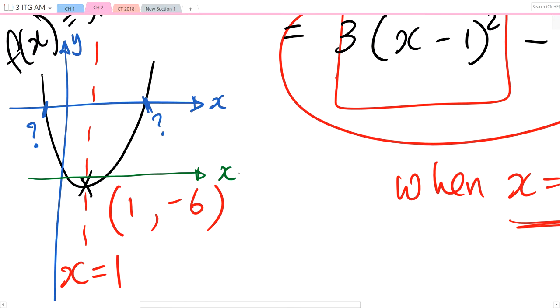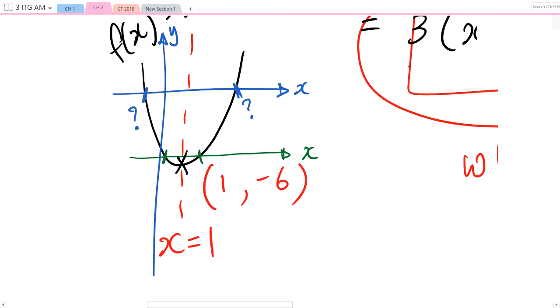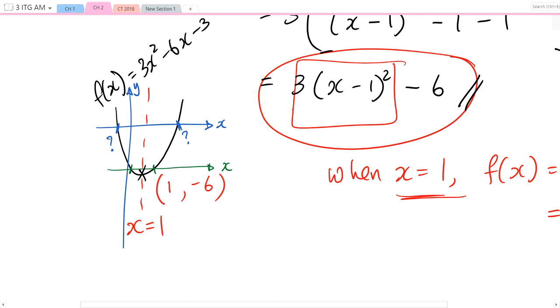I do not know. Because if my x-axis is the green line, I have 2 positive roots. So depending on the values of the roots, you will have to decide where to put the x-axis. Whether it is so far up, such that you get 1 positive, 1 negative, or you put it further down, such that you get 2 positive. Okay? Questions? None. Okay. So here we have the minimum value, which is negative 6. And it happens when x equals 1.